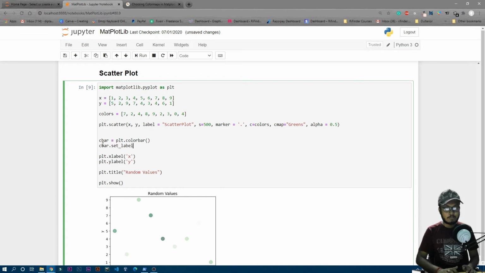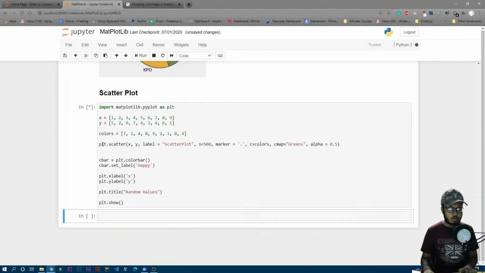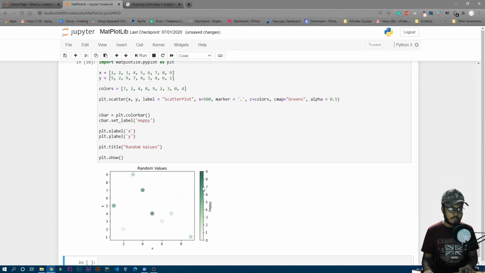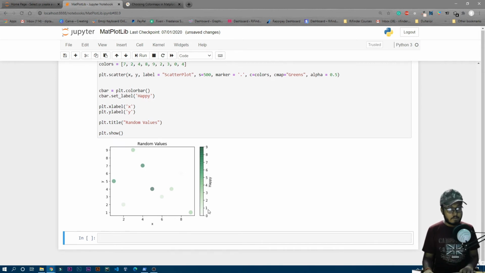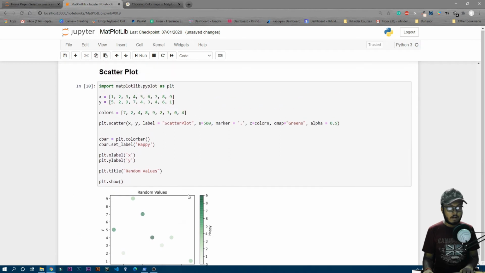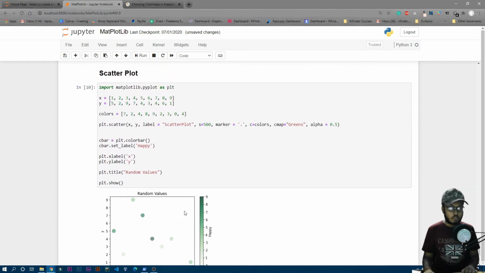Basically you can also use some labeling over there. So assume we are going to use some green color, right? So we can just make it a happy bar or something like that. So if I run it now, you can see we have this bar over here. That means if the color is deep green, the number will be around 9 or 8 or 7, something like that. The happy percentage is really high, and if the color is light green, that means the person is sad. Okay, so you can use this kind of bar beside the plot.